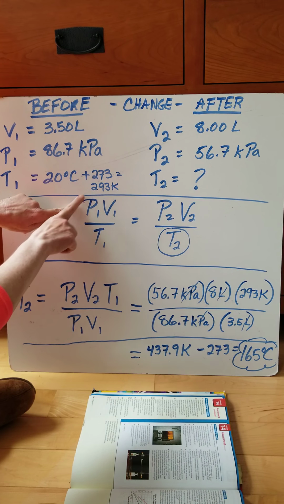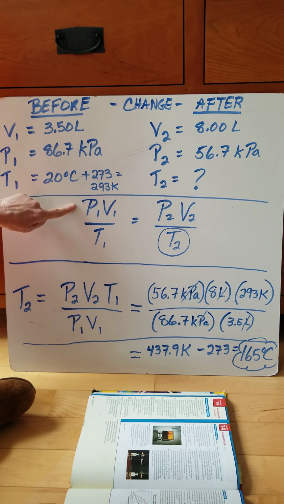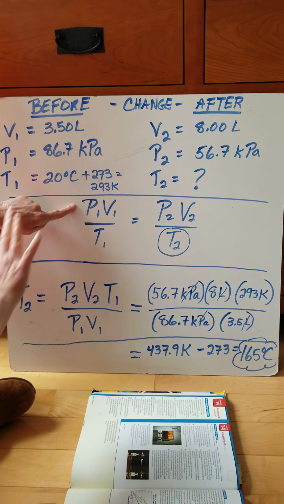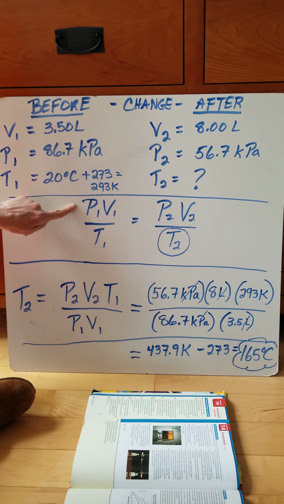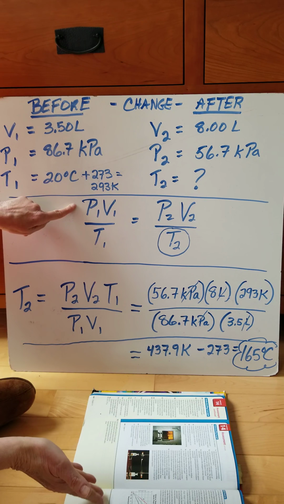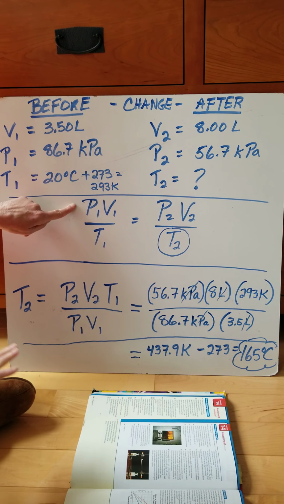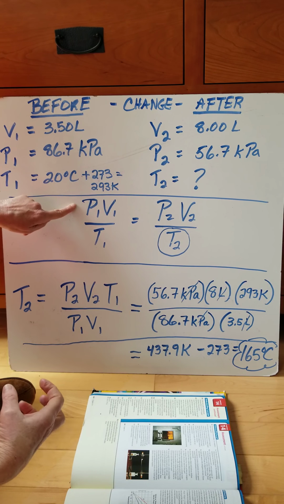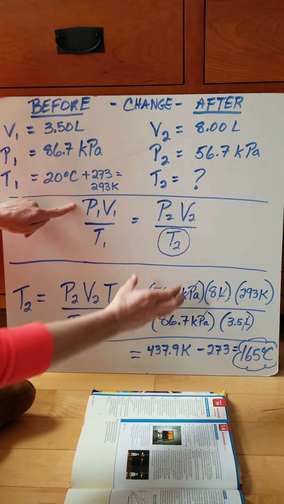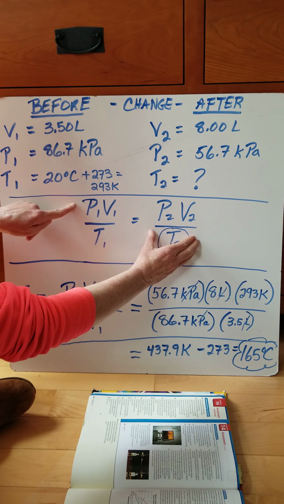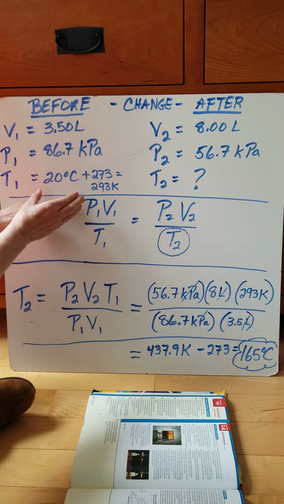But now these three things are still on the same side. In order to solve for it, I need to get rid of those by moving them to the other side of the equal sign. So I can either multiply both sides by something or divide. But really what you're doing physically is just moving them diagonally across the equal sign. Like I moved the T2 from here diagonally up here.